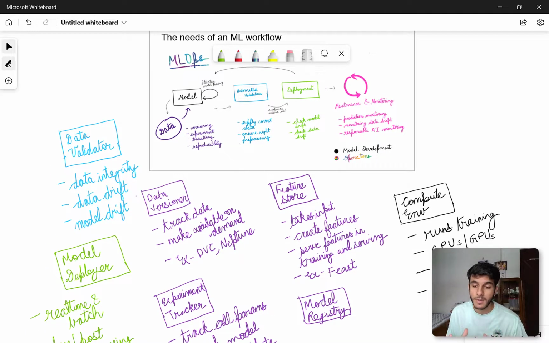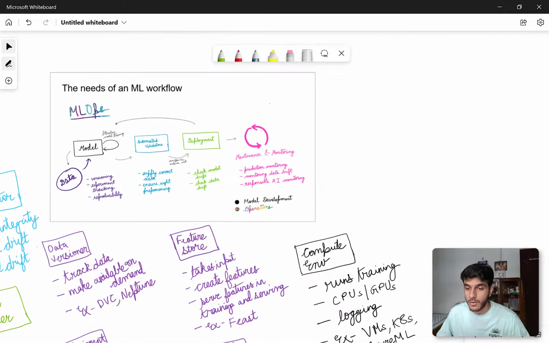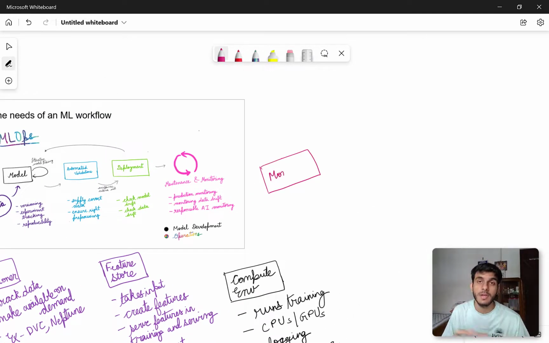So data validations can cover checks for, say, the right formatting or the data drift, as we mentioned already. All of these things could be handled by different components, but we can also have a dedicated component which actually does, say, the infrastructure side of things, plus some other stuff which is left out by other components. Again, this is a place where you have some overlap between responsibilities between different stack components, and it comes to you to figure out if you need a dedicated monitoring component, or if you could work with different stack components which you already have, and that suffices for you. So it is up to you as a user to determine how exactly you need to design your stack.